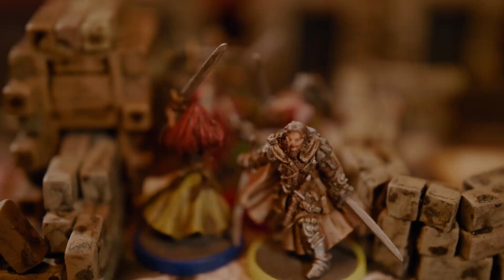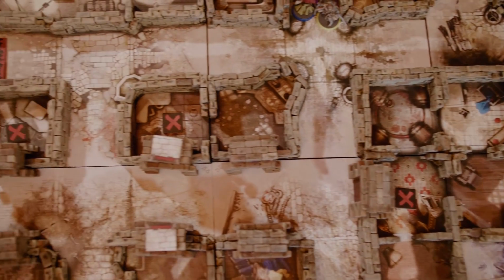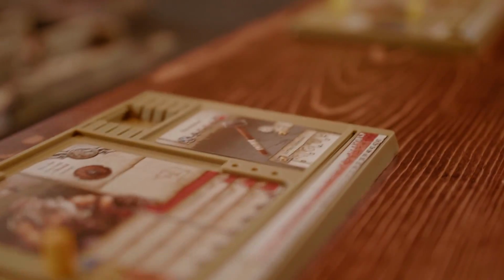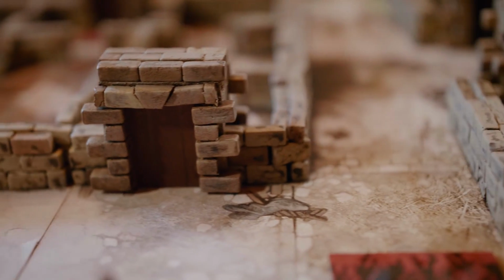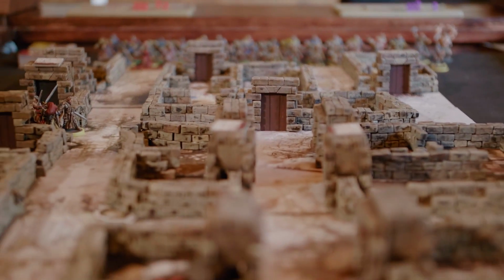Brains! It's Zombicide Black Plague, a cooperative adventure game where the heroes must cut their way through a horde of undead as they survive in a fantasy world of horror. It's one of our favorite games, so we had to paint the miniatures and also build out a 3D version of the board brick by brick. Come along with us in this video and we'll show you how it's done.